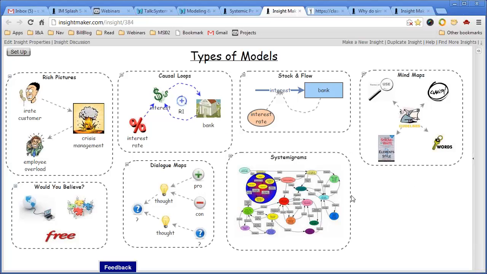Be aware, though, that on this particular page there are two distinct classes of models. Most of them are what we call qualitative models. They are static views of some set of interactions or relationships, though relationships for the most part are dynamic and they unfold over time. And that unfolding, or the implications of those interactions, is something that's really difficult to intuit from a static model.